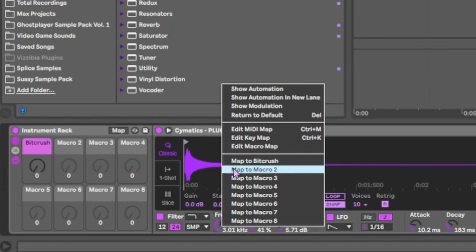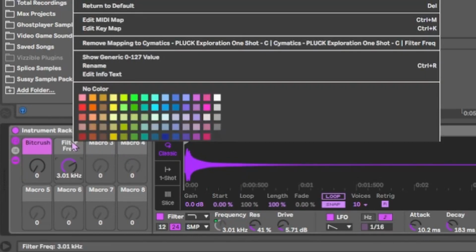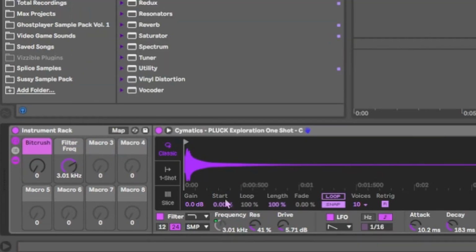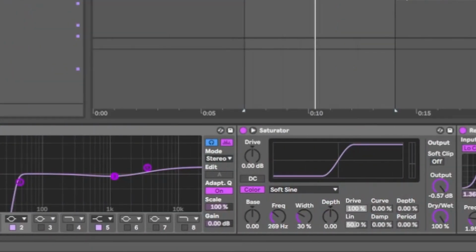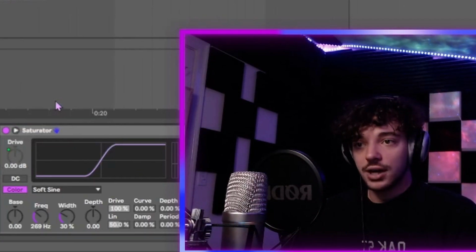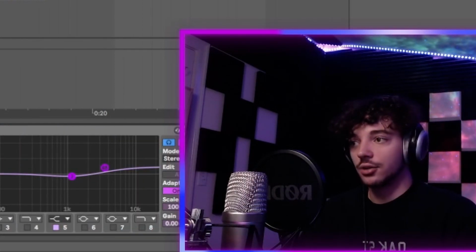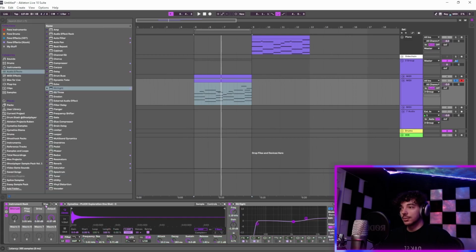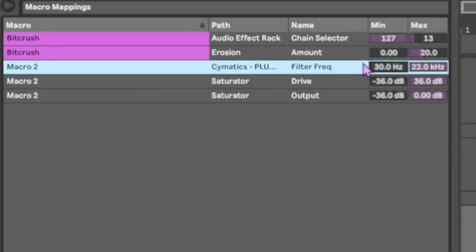Let's keep going here and let us get a cutoff knob. So we're going to assign the filter in our Simpler here, and we're also going to assign our saturator amount, because this saturator is also going to give us a little bit of extra high end if we increase the drive. And I'm going to also decrease the output an equivalent amount. So we've got the filter frequency. I like where it was sitting around 3000 at the bottom.